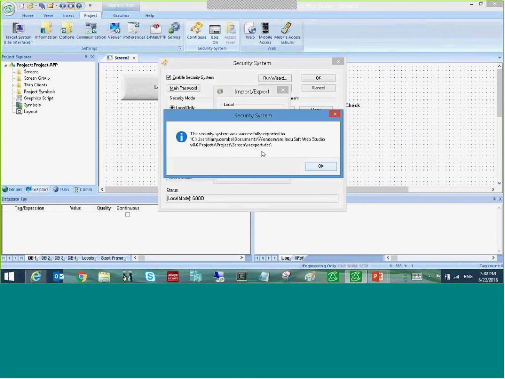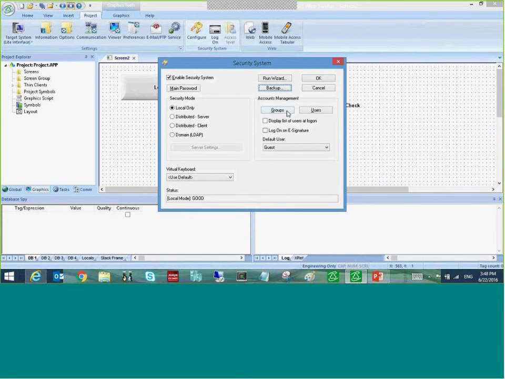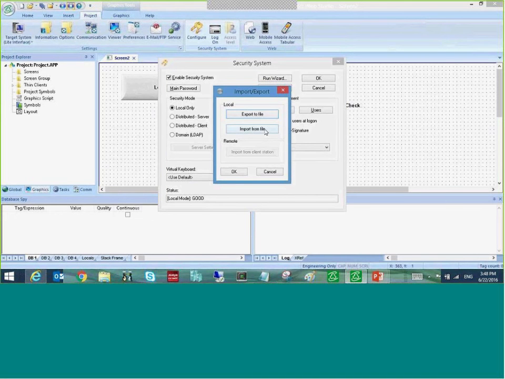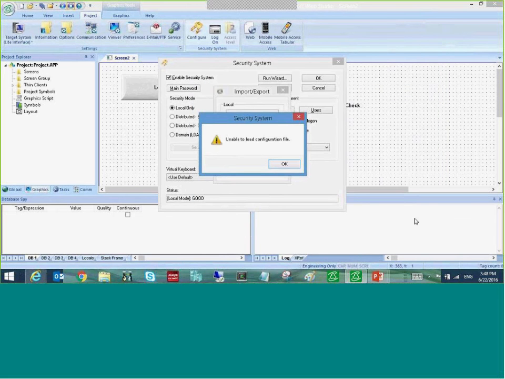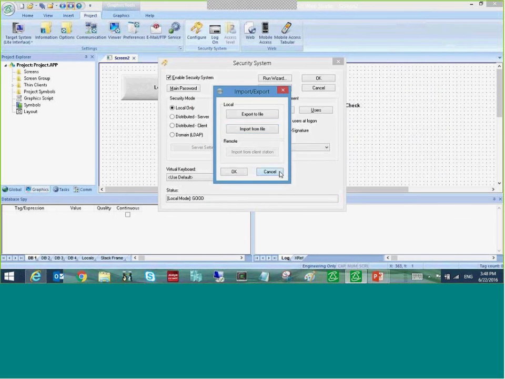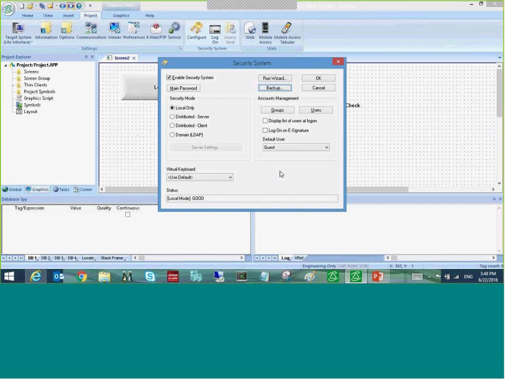Click Save, and it saves a file that then you can import if you ever need to re-import your security system. So if something bad happens and you need to start over, or you want to start over on your project, or you want to copy your security system from one project to another, just do a backup and save it in case you ever need it, or use it to import into a new application so that your different applications have the same security.